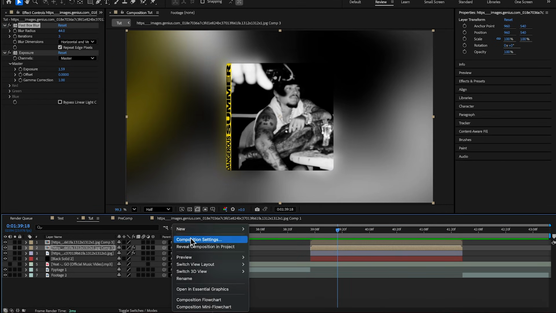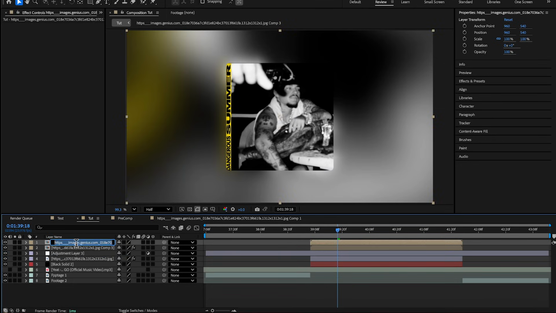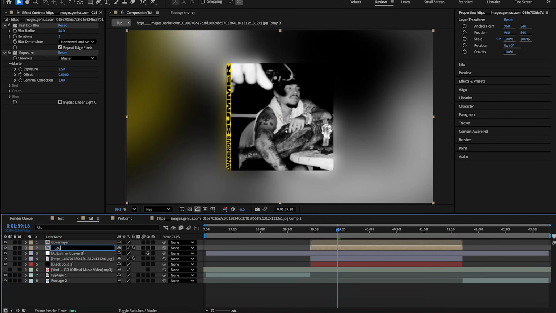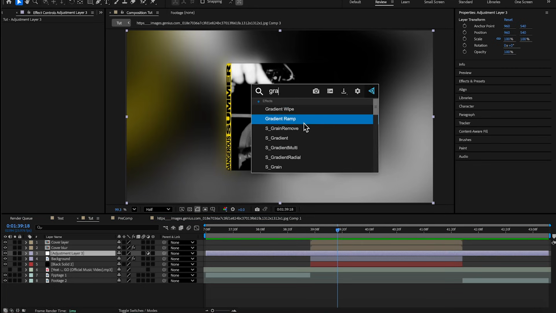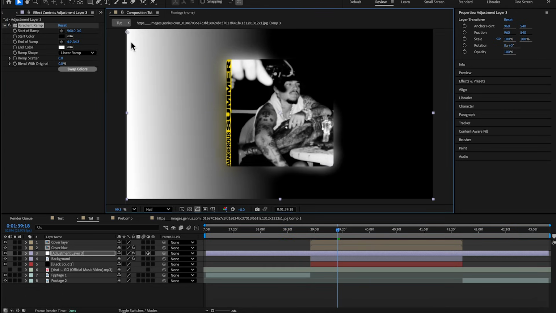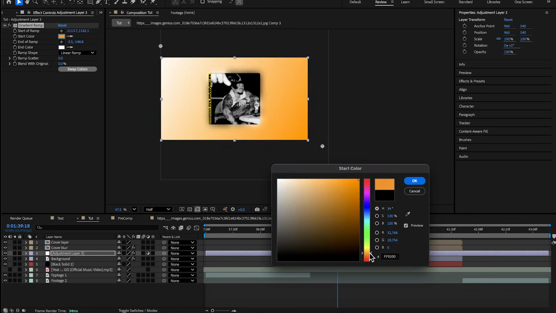But now real quick, I like to make another adjustment layer and put it before our cover layer and the blur layer. You can actually rename all of these, so I'm gonna name it cover layer right here and cover blur, so it is really simple to understand, and we're gonna name this background. So make sure the adjustment layer is below your cover layer and your cover blur, but above your background layer. And then in here we're gonna add a gradient ramp effect, and we're gonna make a ramp something like this using these points. And then we're gonna go over to where it says the end color and set it to something like a yellowish, because our cover has a little bit of yellow in the edges.